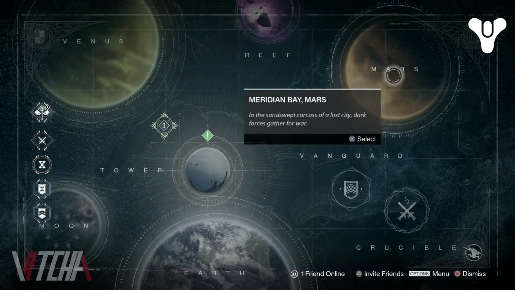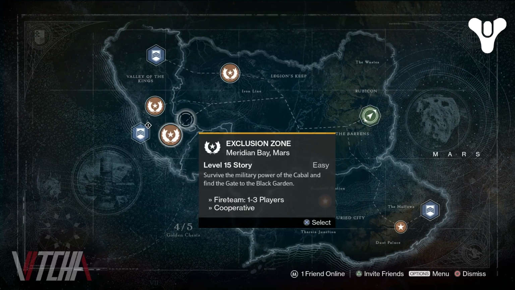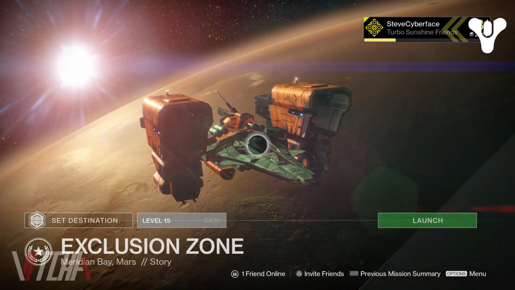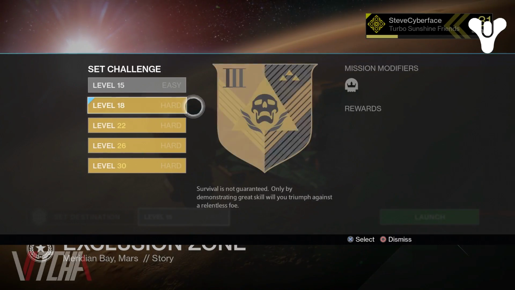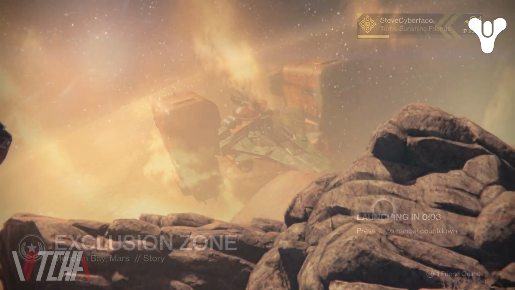First off, you're going to want to head to Mars and enter the mission Exclusion Zone. It's a good idea to be somewhere around the level of 16 or higher. The reason for this is because with this Glimmer farming method, you absolutely must adjust the challenge setting to hard with at least a level 18 heroic modifier.